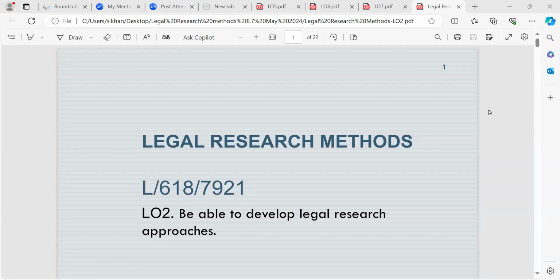And we also looked at the issue of the criteria for conducting legal research, how we deal with legal research, how we find the relevant facts and the steps that we need to go through, things like establishing your legal issue first, gather critical information about the legal issue, look at your actual goal. So have a focus on what you're going to do, how you're going to collect the information. We also looked at, in learning outcome 1, qualitative and quantitative methods of research and what they involved and how they would be used in research.